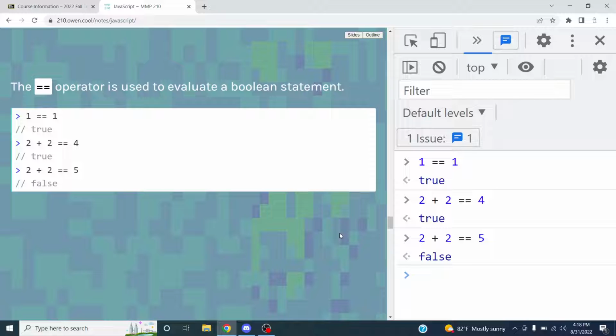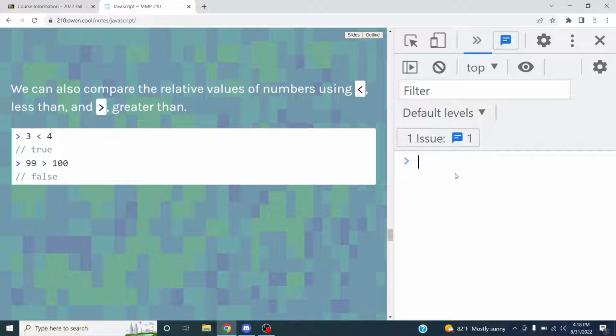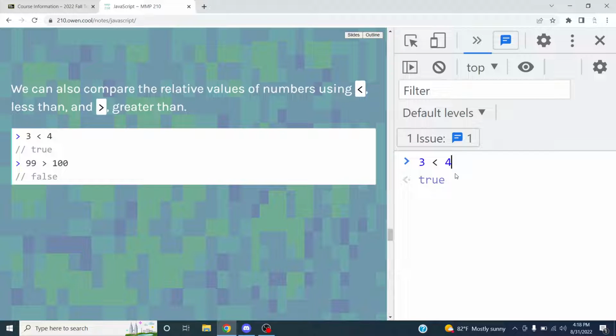So that's essentially what a Boolean statement is. We just evaluate different things and we get either a true or a false. A few other things that we can use, we can compare values. So is 3 less than 4? If you can't find the less than key on your keyboard, it's where the comma is, usually next to the M on your keyboard, and to create that, you have to use shift. So 3, then less than, and then 4, and that evaluates to true. So 3 is less than 4.